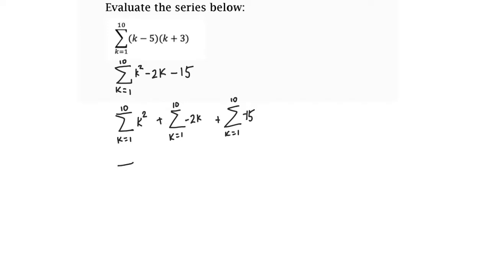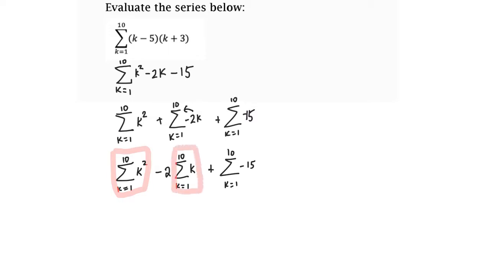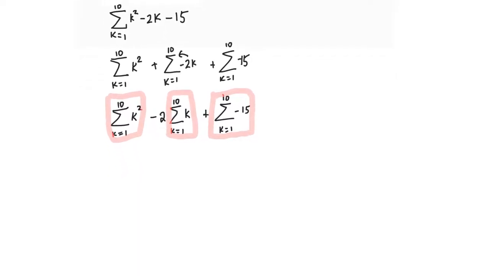I'm going to take it a step further, and I'll take that middle series there, and I'll factor out the constant multiple of negative 2. I'm using the constant multiple rule there. The negative 2 is factored out in front of the sigma. And now I'm ready to evaluate the series. I've gotten to the point that I've got a formula for everything that I need to do. Just to point that out here, sigma k squared, we've got a formula for that. Sigma k, we've got a formula for that. And the sum of a constant, we've got a formula for that too. So let's go through and evaluate our solution. First, sigma k squared. The formula is n times n plus 1 times 2n plus 1 over 6. In this case, the n is 10.